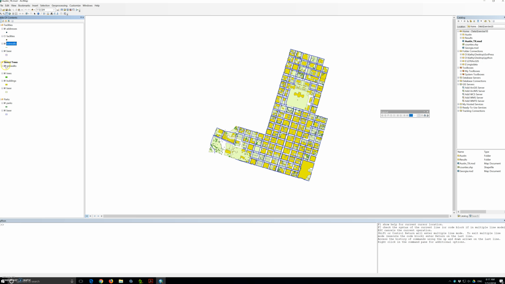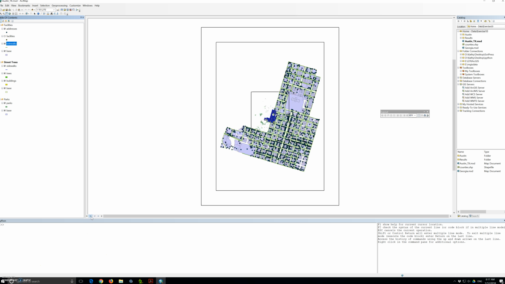Base. Nope. Oh, alright, there are 2 data frames. So this is sidewalk. Those are trees, buildings, alright. Base, okay. And parks. Why is it not showing up? Because you have to, let's just put it into layout view there.